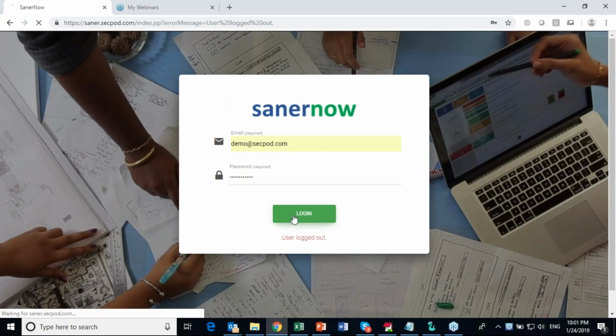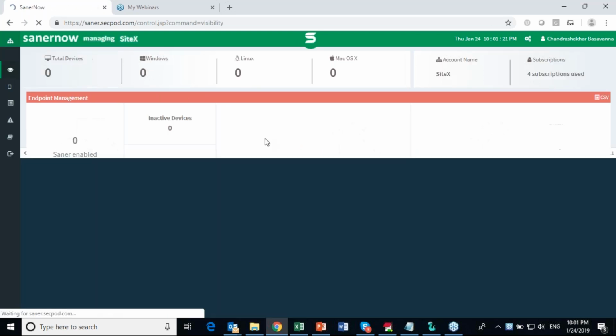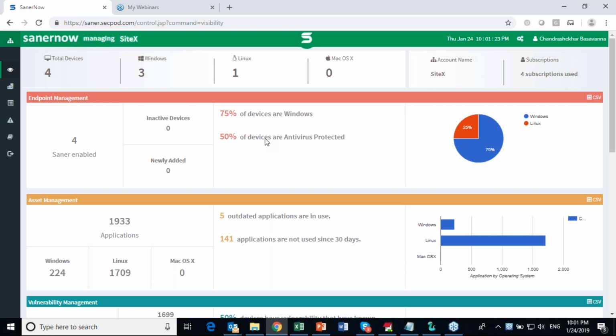So we have a SaaS environment. This is a system with 3 Windows and 1 Linux system in place, and all that I have done here is deploy an agent on all of those 4 systems.